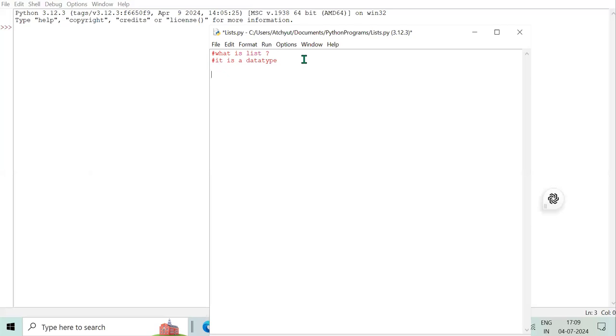We can declare it by using my list. My list is equal to, and you have to open the square brackets, and here you have to specify the values.